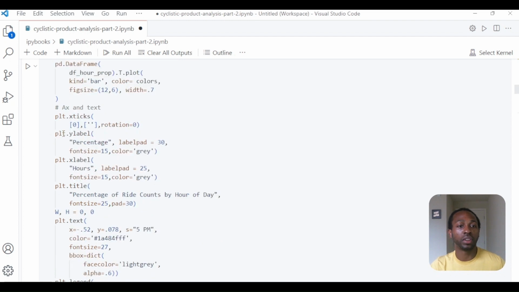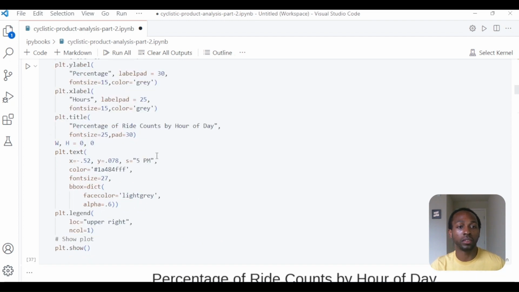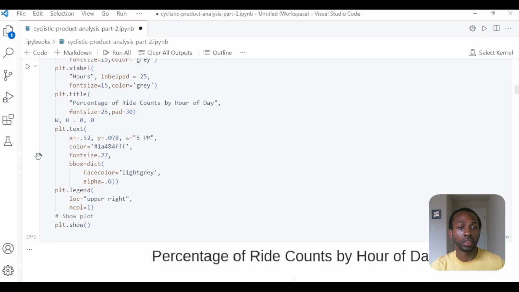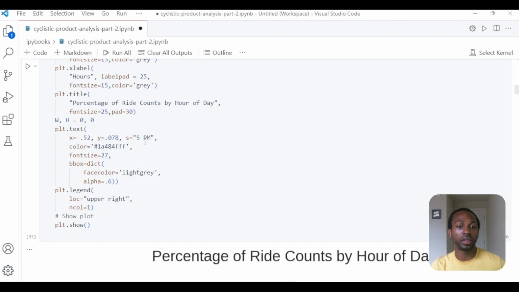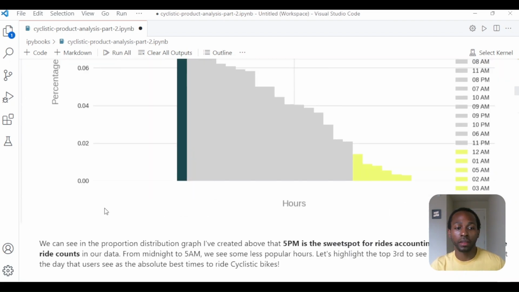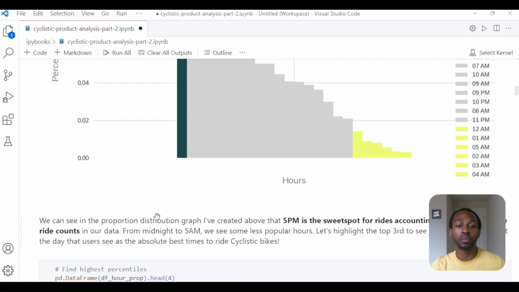Then we did some more customization with the x ticks and the y label, the title, width and height of the text, and the legend. We added some text here with the 5 p.m. annotation. We can see the proportion distribution graph I've created. That's what I call it, a proportion distribution graph.